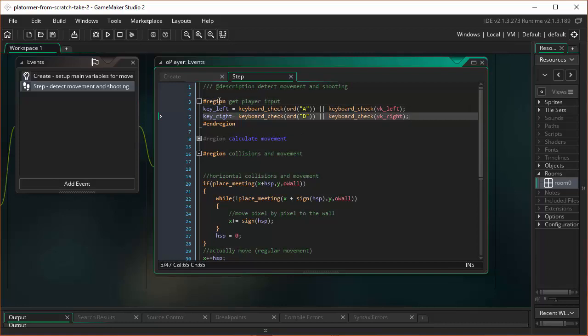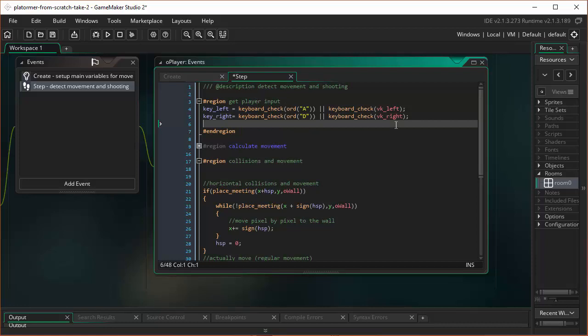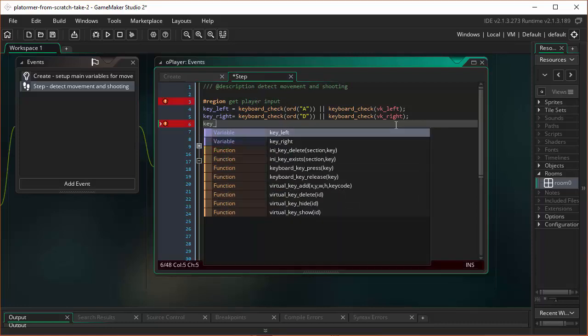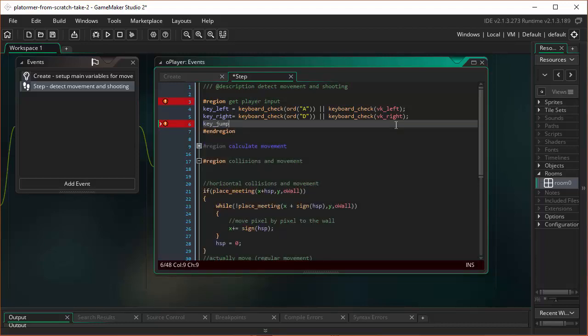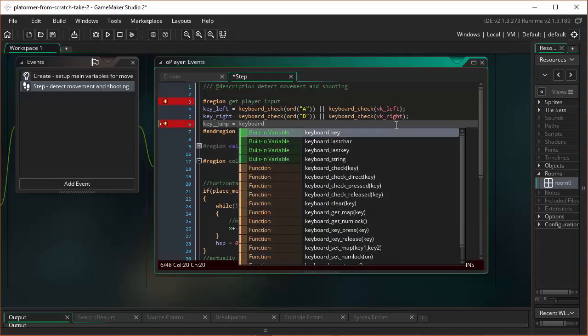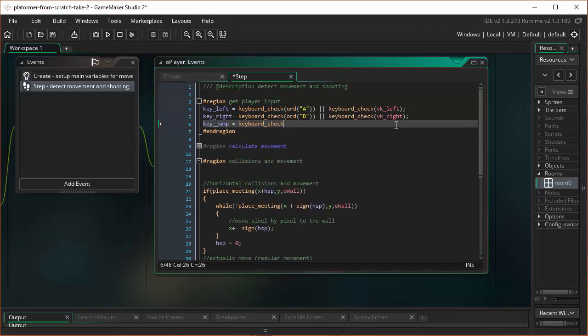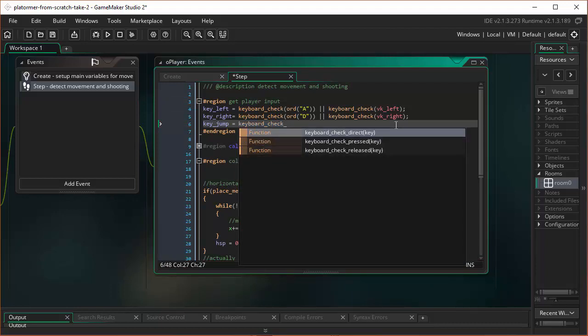So we'll go all the way back up to our player input region up here, and let's give ourselves a new custom instance variable that we will call key jump. We're going to set key jump equal to, very similar to what we did before, keyboard check, but I'm going to do this one slightly differently because I don't want them to just be able to hold down a jump key and have the player just jump, jump, jump, jump.